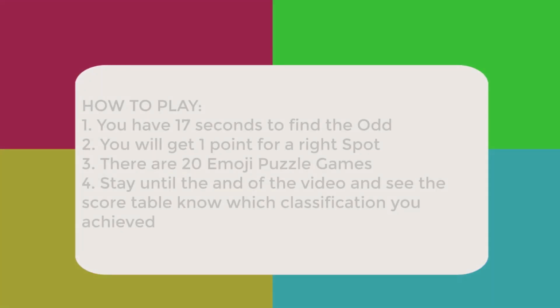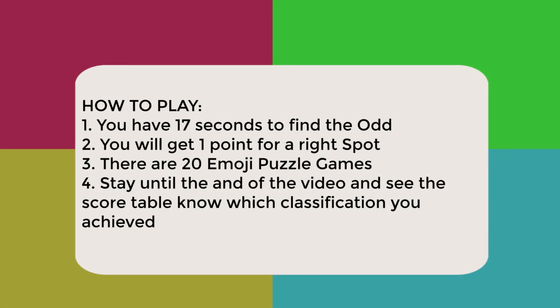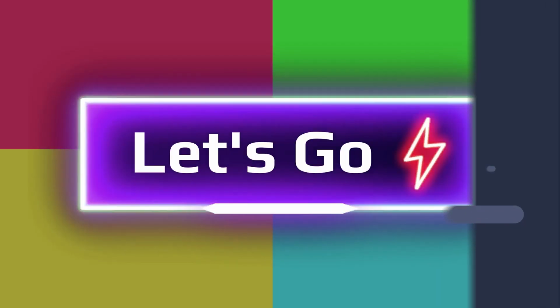How to play? You have 17 seconds to find the odd. You will get 1 point for a right spot. There are 20 emoji puzzle games. Stay until the end of the video and see the score table. Know which classification you achieved. Let's go!